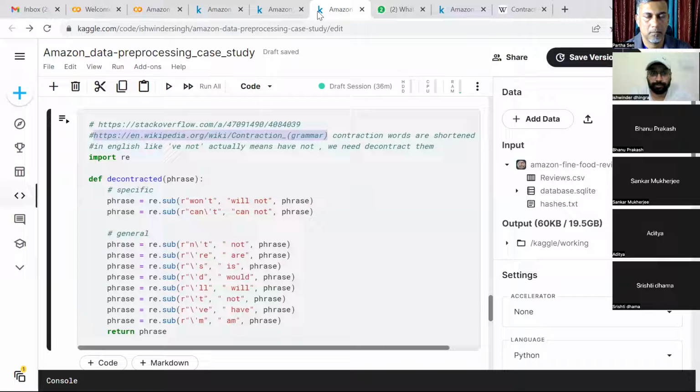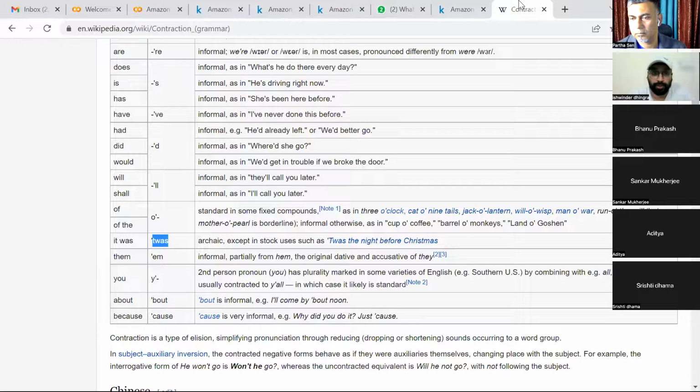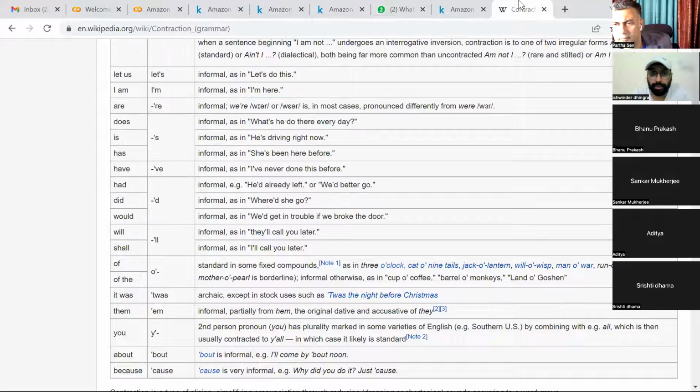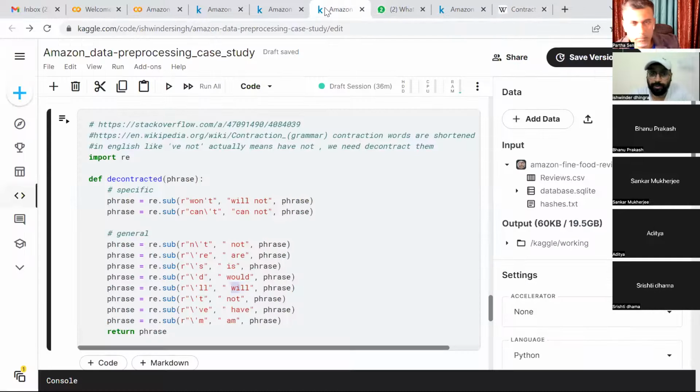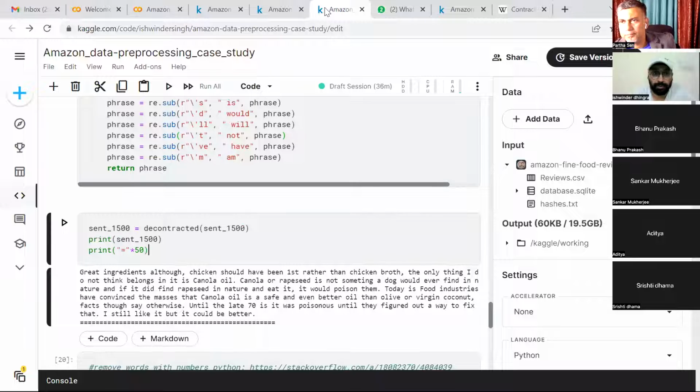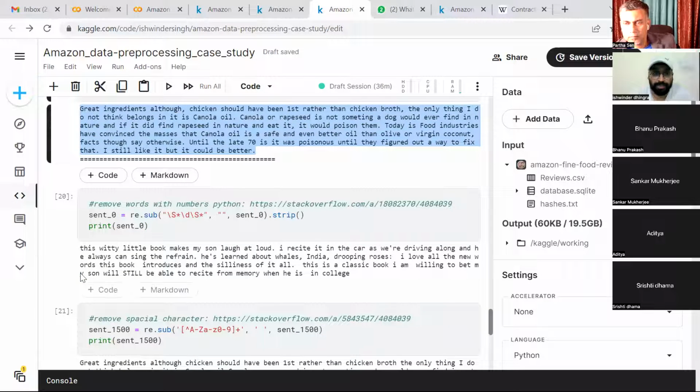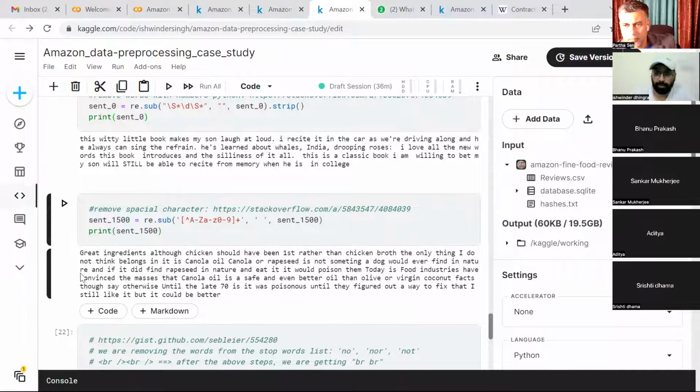Now, how we are going to handle it is, again, using a regular expression. We'll say, wherever you see won't, replace it with will not. Wherever you see can't, replace it with cannot. Wherever you see this one, replace it. 're means are, 's means is, 'd means would, 'll means will. So we need to replace it. You guys can use this form. You just need to run this and it will replace it. Now we are going to run this function on the 50 and 100. Can you see? They have removed all those contractions. Once it's done, you guys can use it on all of the data. That is not a problem.